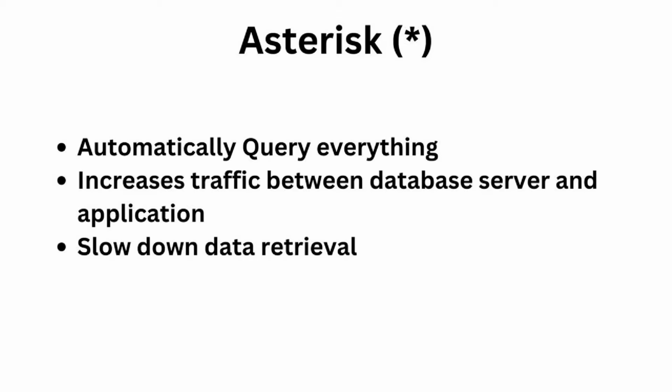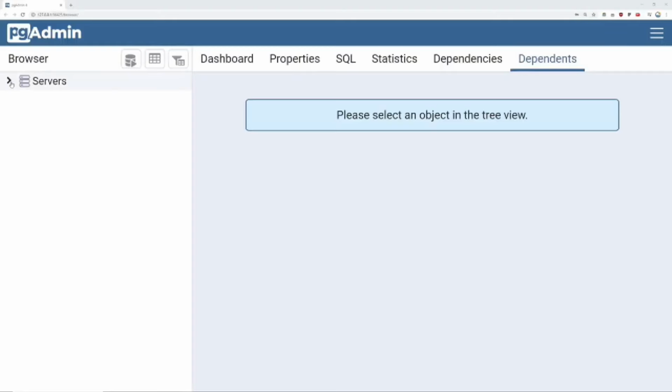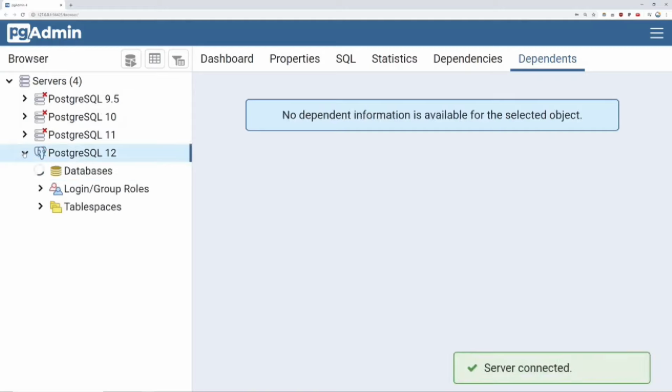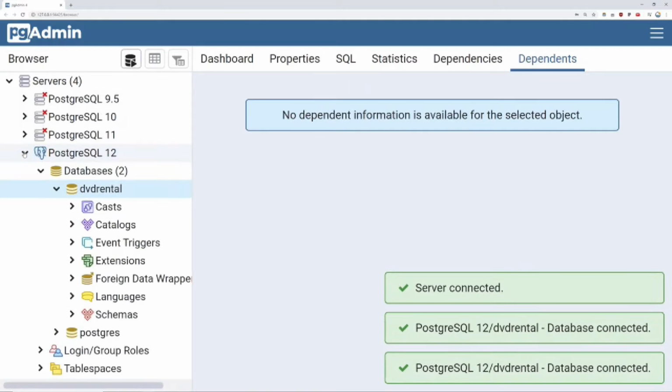Let's go ahead and walk through some examples in our DVD rental database to get some practice with these basic select statements. I'm going to open up pgAdmin. All right, so I've opened up pgAdmin. I'm going to click down on servers. Note that I have different versions of PostgreSQL installed on this computer. Go ahead and choose the one that you installed for your computer. I'll go ahead and choose PostgreSQL 12 since that's what we'll restore DVD rental on.